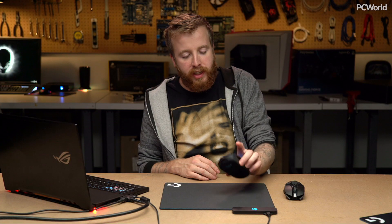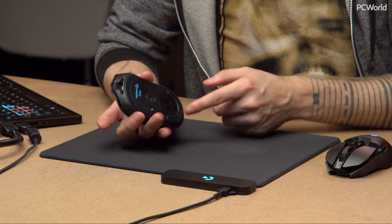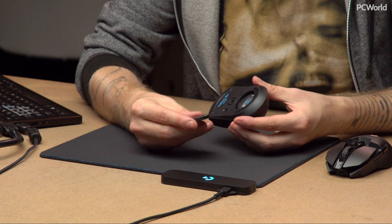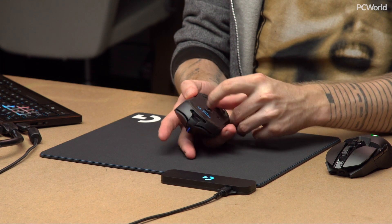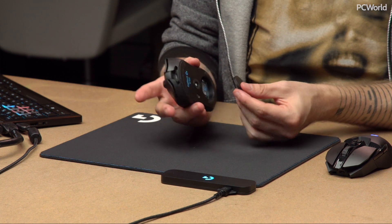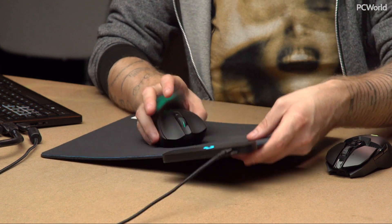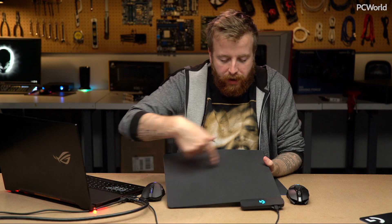We are currently paired up with the G703. The way that PowerPlay works: you'll see there's this little disc right here in the bottom — push on that, pop it out. This is what they call the power core, but really it's just a big magnet. This works by inductive charging, and those two metal contacts you see are both the magnets holding it on and the contacts that charge the device. As soon as that goes in, you are paired with the charging part of the mousepad. The antennas for the charging are in that rubber base.